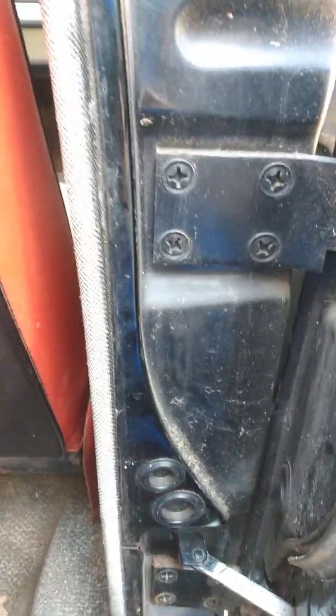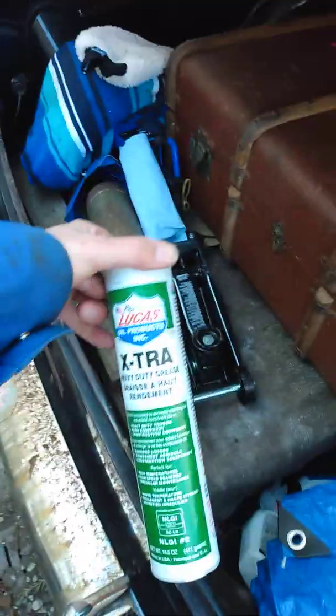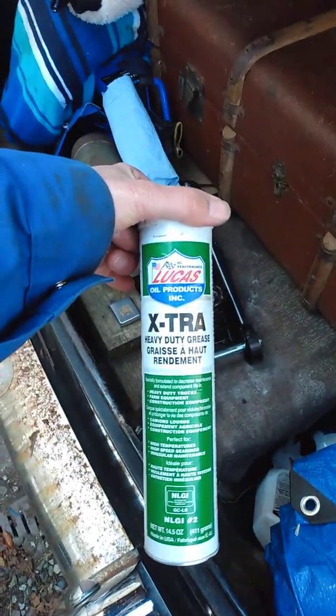It's gotten a lot better since I started working on it. I took some of the heavy duty grease that I had, and I greased it up this morning, worked it back and forth. I did not sand it, but I just greased it up.